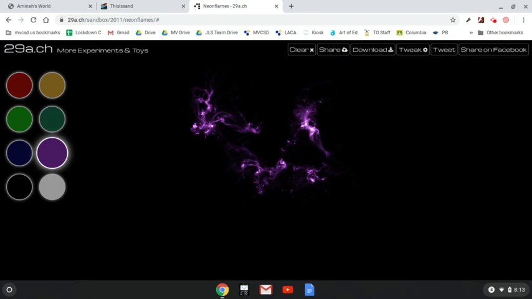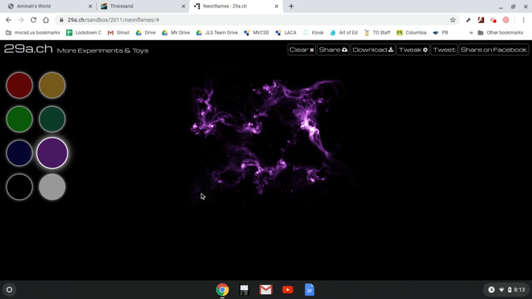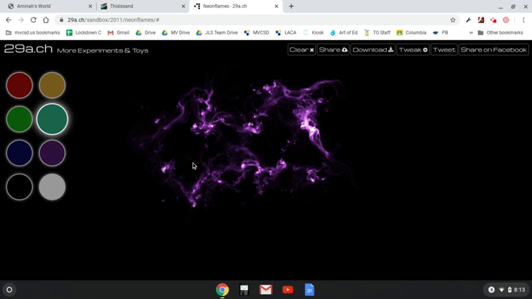And you may notice that the longer you stay in one space, the lighter and brighter the design becomes. So you can start to create these designs that, to me, kind of remind me of galaxy effects. I think they're really pretty. And I can, of course, change my color too. You can start to add new colors in the design. Remember, you have to click and hold or drag your mouse around, and you get these beautiful effects.